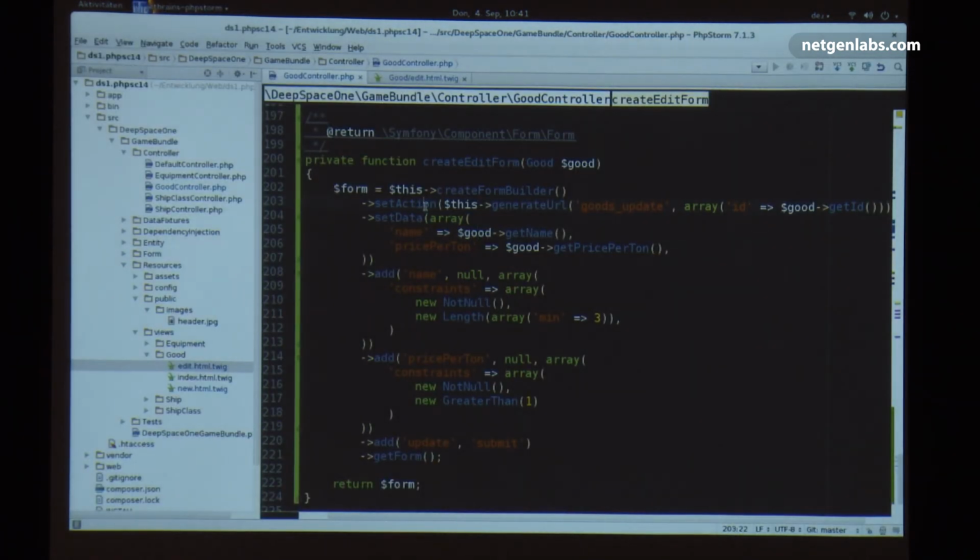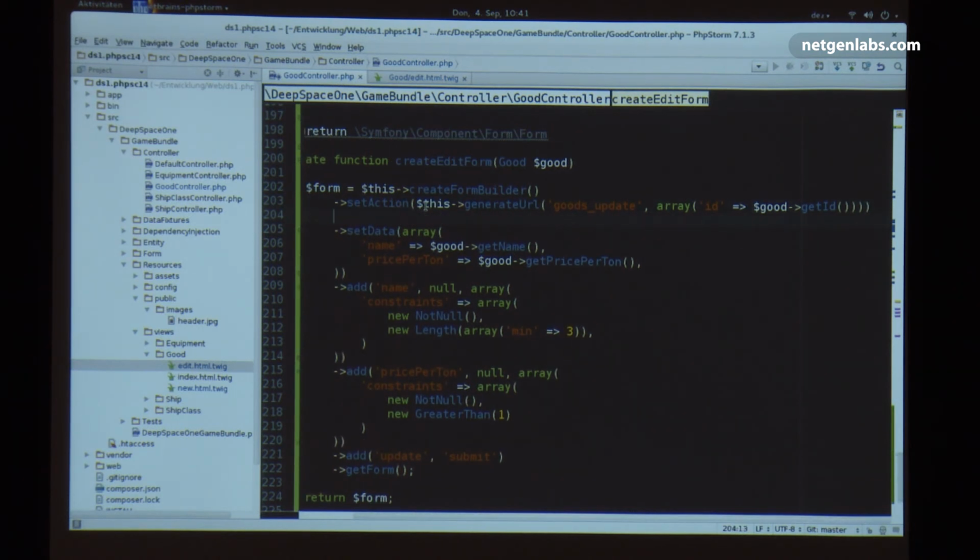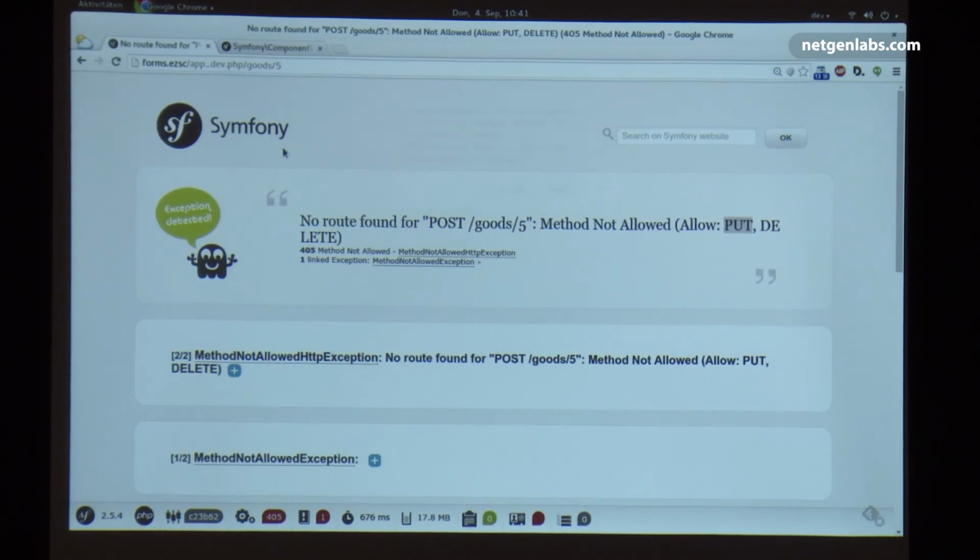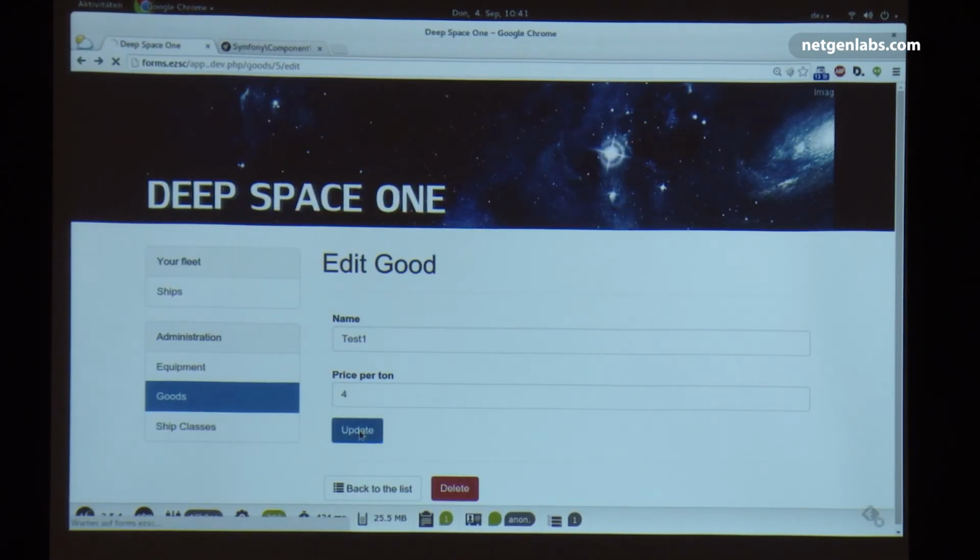Forms by default use post to submit, but you can change the method by calling set method on the form builder and change it to put of the edit form. All right? We need to go back, reload actually.